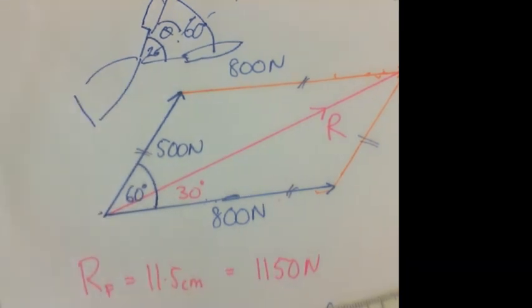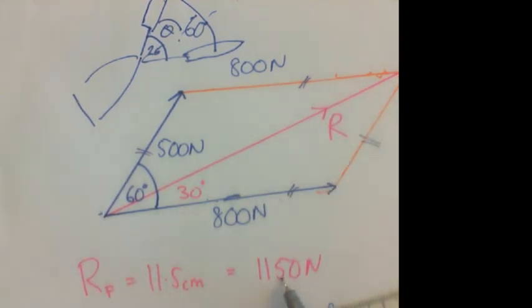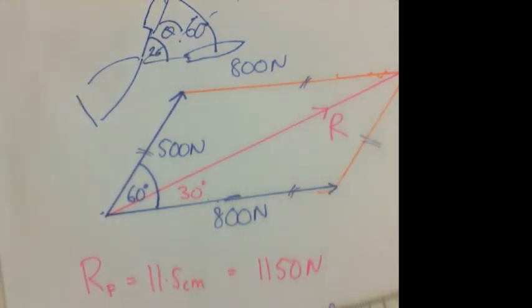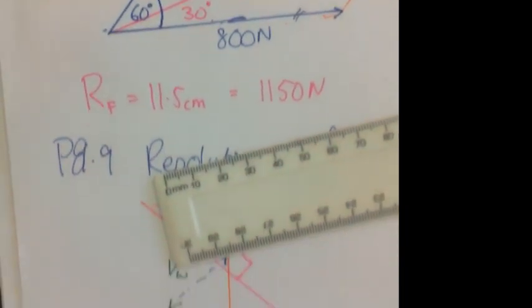Then there's only one mark available for measuring the length of this with a ruler and then converting it using the scale. So everybody should be getting 75% on those kind of questions, and 75% is an A.